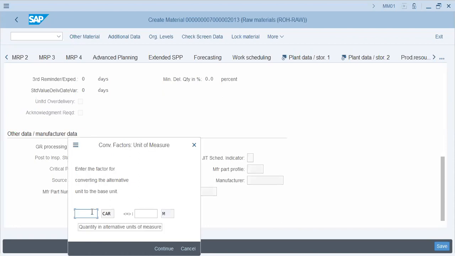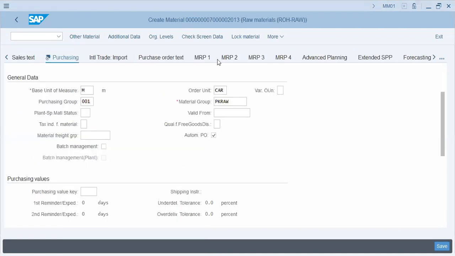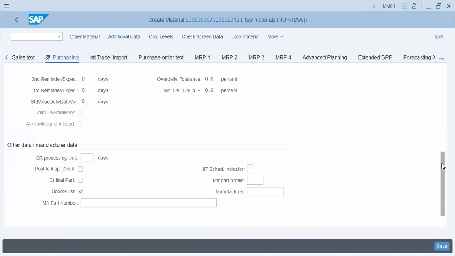Okay. Enter the factor for converting the alternative unit to base unit. Okay. One carton will have, let's say, 300 meters. This is for issue. Purchasing, variable ordering unit. Okay. Purchasing is done.